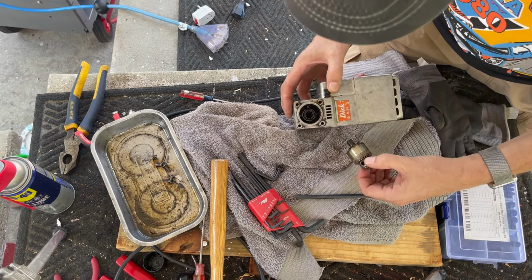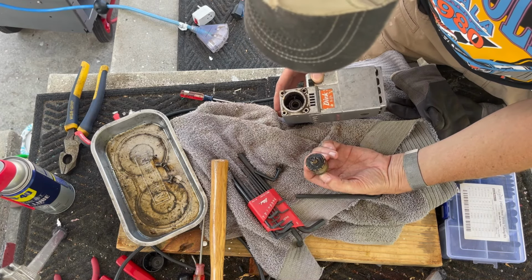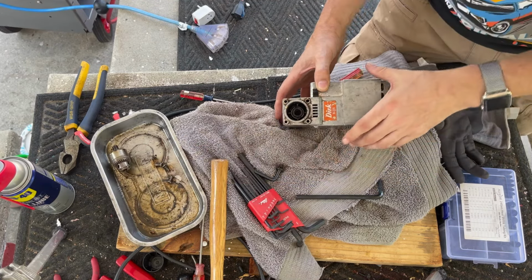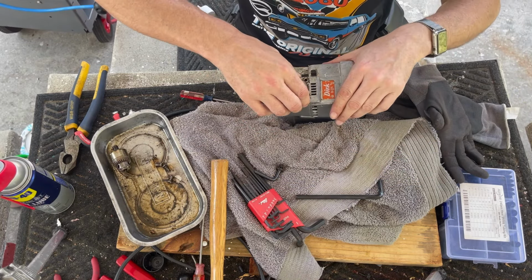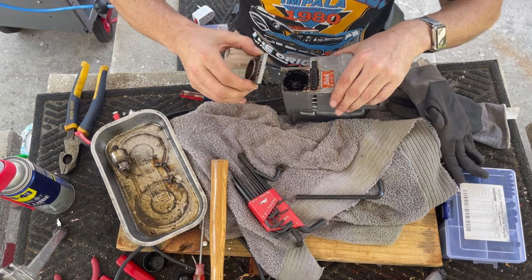To do that, but it had to be done. It's filthy and it needs some grease in there. Not a lot, but it needs some. All right, so this is out. If we get the chuck out, now let's see if this plate comes off. Yep, okay. Oh, there we go.